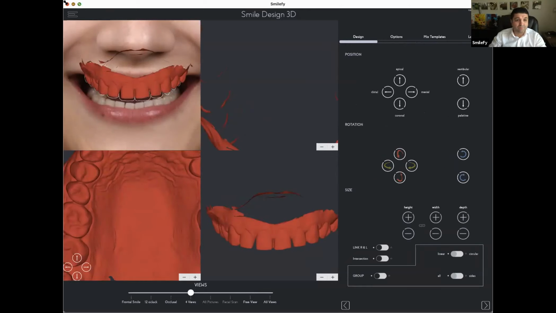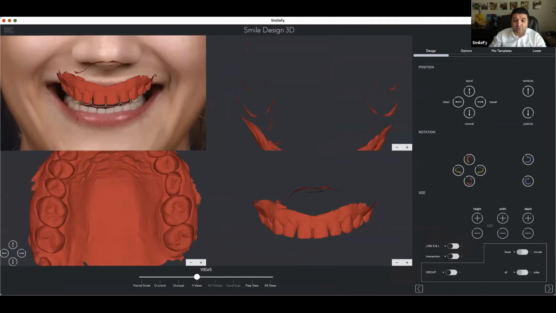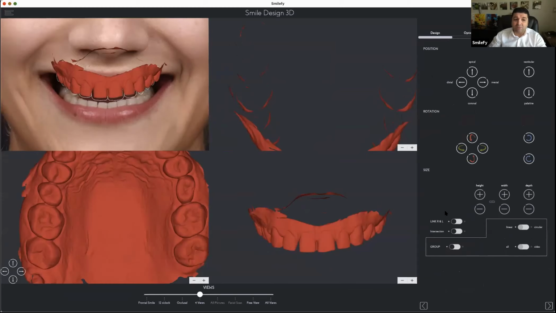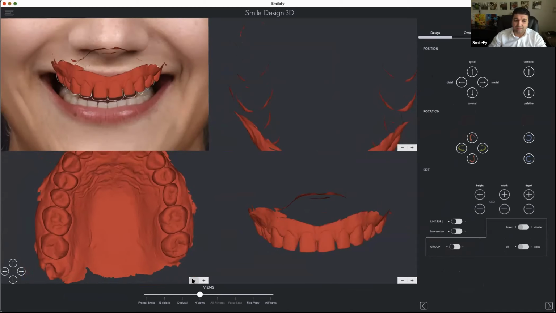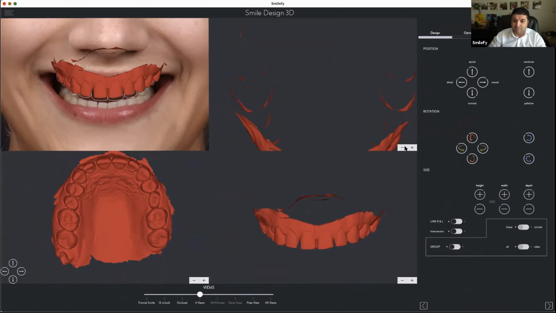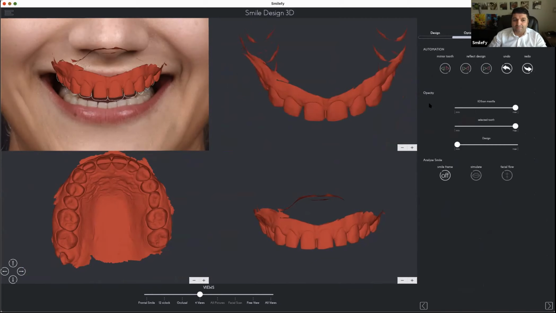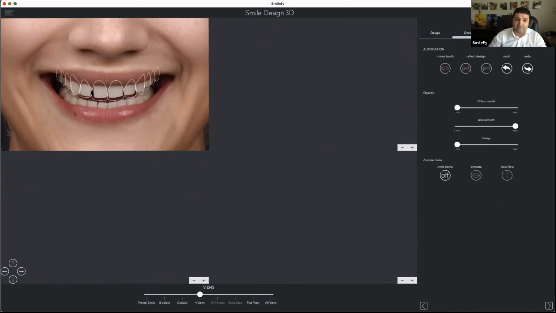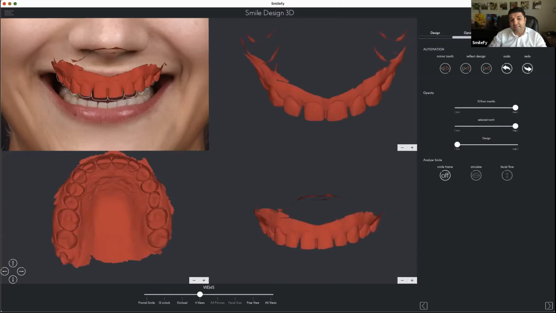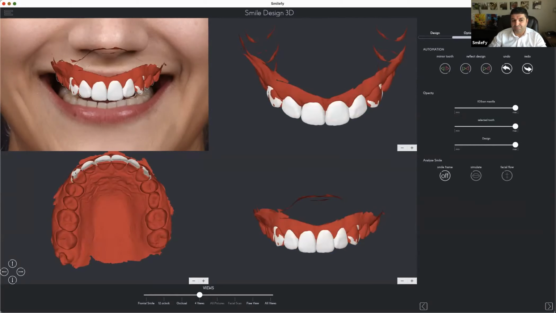and I'm gonna show you 4 views. What I did is I created a 2D smile simulation. I took a screenshot from the outlines and the face. Just let me reduce a little bit here the sizes, okay. And that's my plan, right? That's my smile design plan. Let's see if I can do a 3D. That's my 3D. And as you can see in the occlusal view, the canine is a little bit corrected.